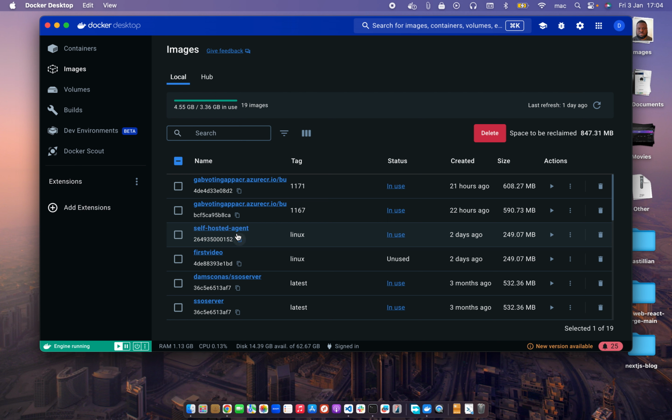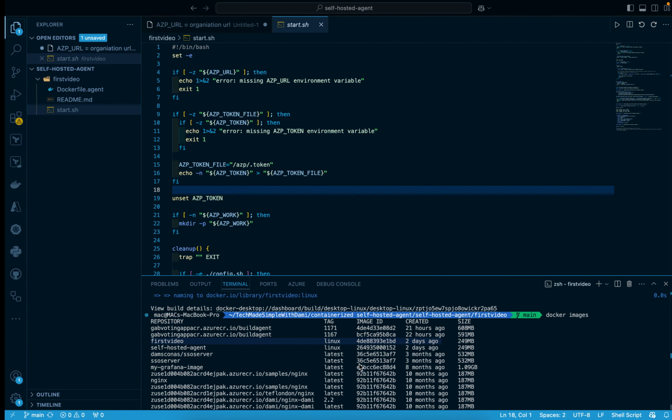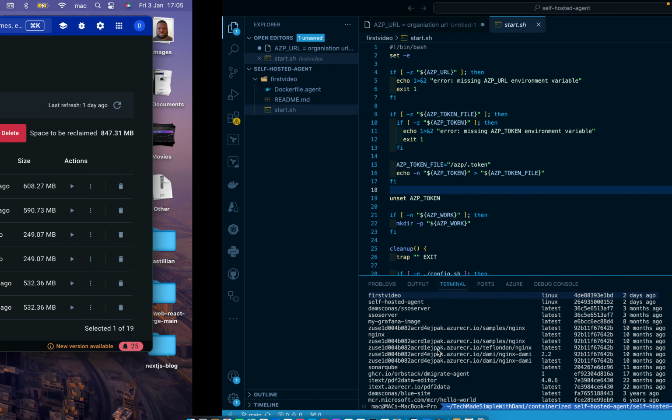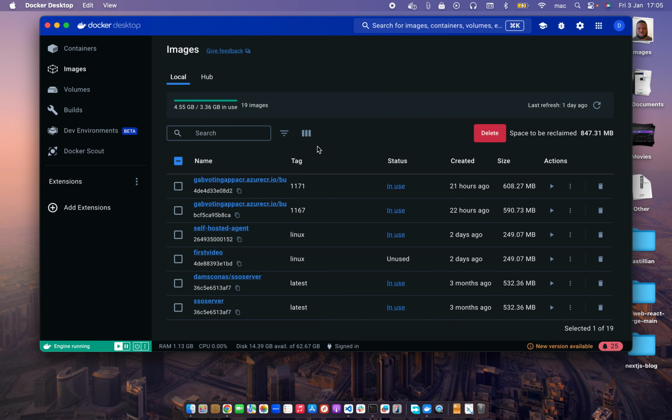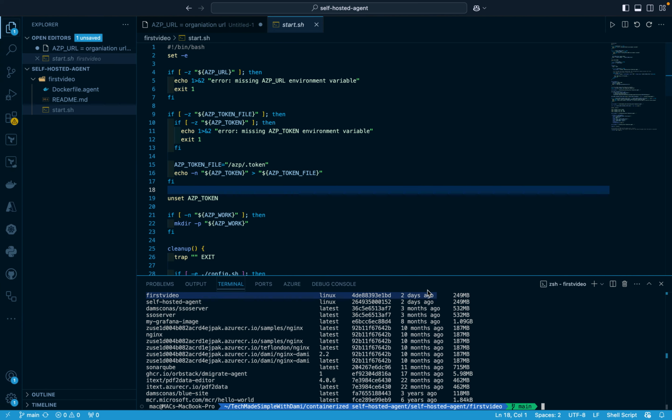So what we're gonna do now is let's see if we can run this agent. Now that we have the image already built, let's see if we can run it. We can actually run this agent by running the command on the terminal, just like I just did. Alternatively, we can run this Docker image as a container from this Docker desktop application. All we need to do is come here and click on play, right? For the purpose of this video, I'm just going to be running this on this terminal here, right?